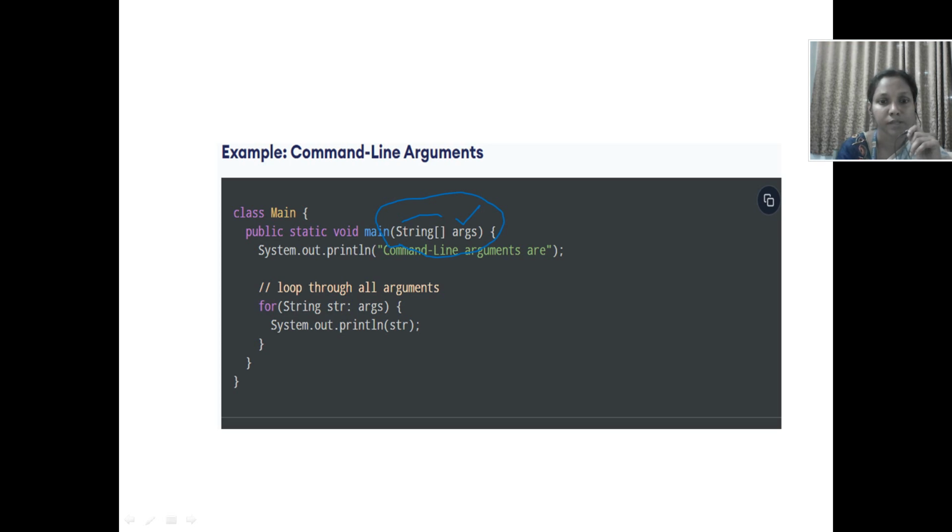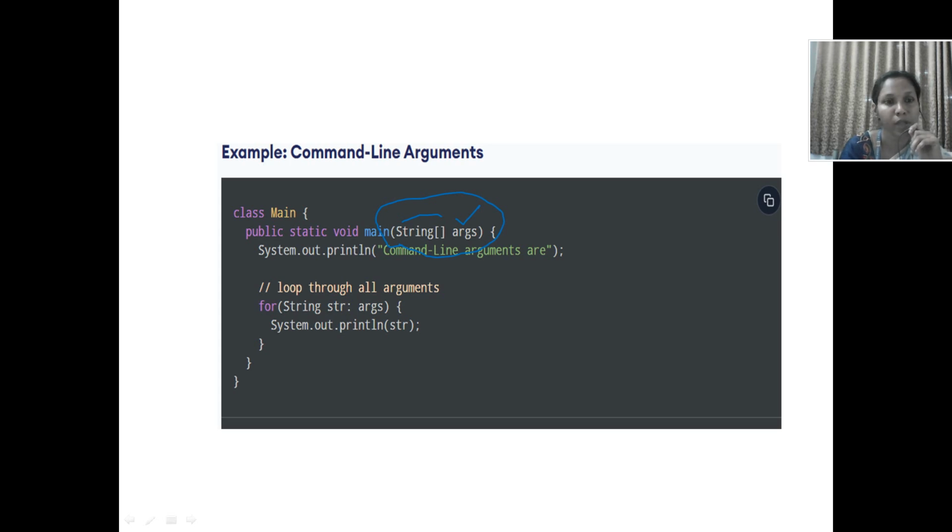So command line arguments are available in args, which is of type string array. How can we access them? You can supply n number of values, and we can access all of them with the help of a loop. All the command line arguments are stored in the array called args, of string type. So how can we fetch them?